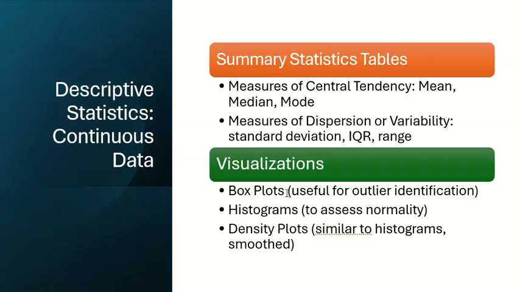So again, box plots can work here as well, so kind of a multi-purpose visualization. But histograms are kind of the standard when you're looking at continuous data. They're especially useful for looking at normality. You're looking for that bell-shaped curve. And if that doesn't exist, sometimes we have to introduce special steps before we can take more advanced steps in analyzing that data. Density plots are also useful. They're kind of like a smooth version of a histogram. Useful, especially when you have small samples sometimes.